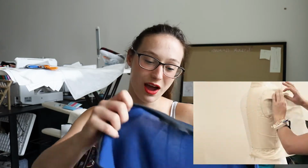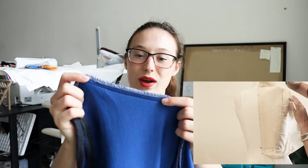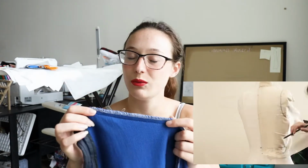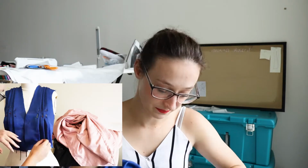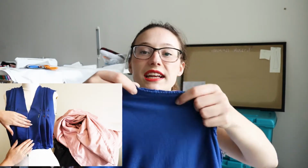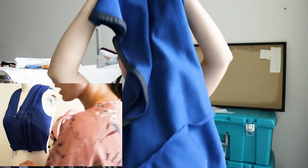So if you look closely on my dress, where is it? I have some of it serged in white because white is the only serging thread I have right now, and I really need to get more. The other is serged on my sewing machine using the overlock foot. So it's, okay, that's not serged, that's pinked. One second. There we go. It's serged on my overlock foot on my sewing machine, so it's not as pretty. But it got the job done, it works. My fabric isn't a super fraying fabric, so it really wasn't an issue.